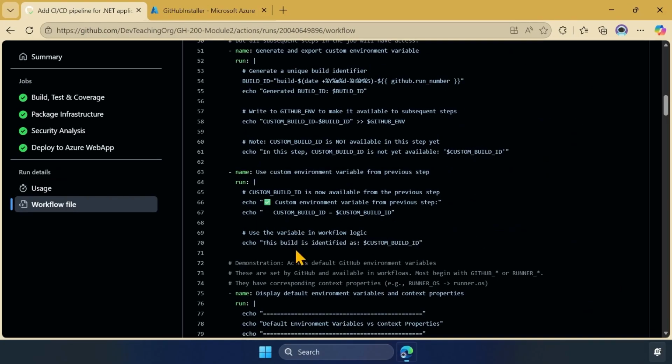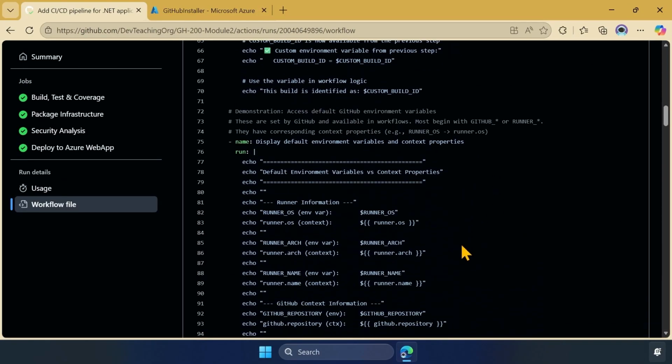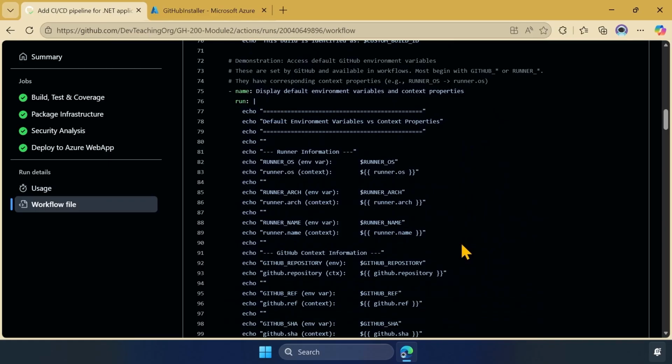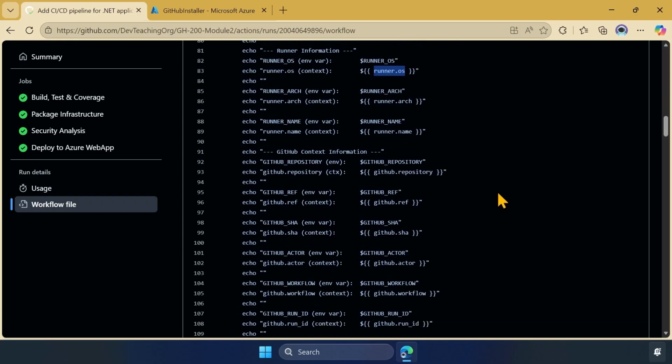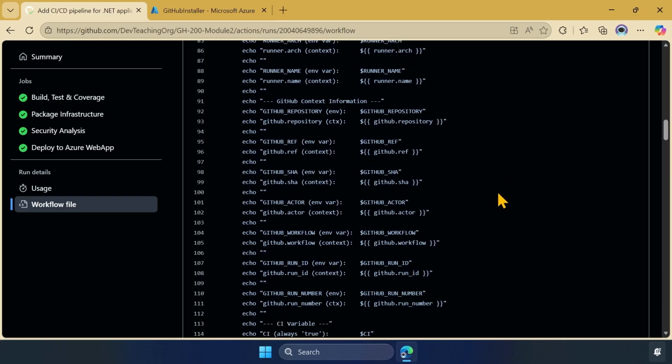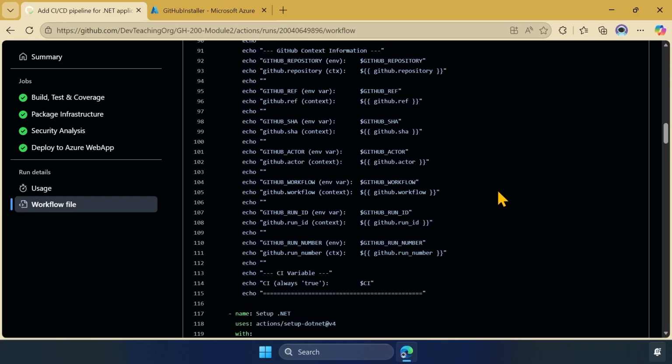All right. From there, we also had a brief discussion of some of the objects and environment variables that are available to us inside of any given action. For example, what is the runner? And we are using the OS runner environment variable or the context object. And we're running through a series of those, as you can see here on the screen. You can pause if you're interested in looking at them in detail.